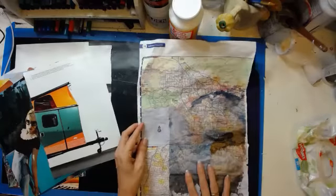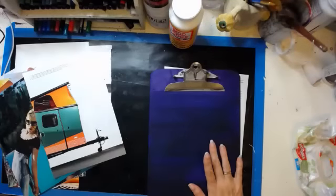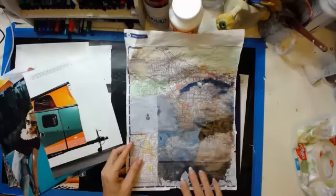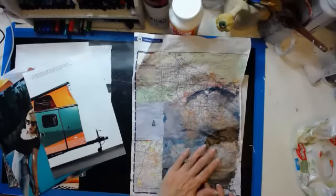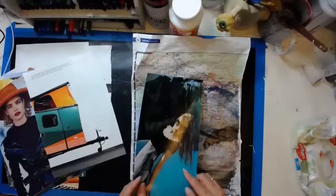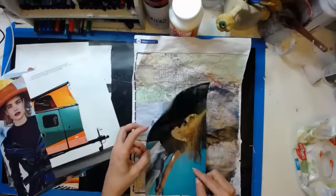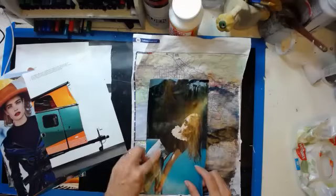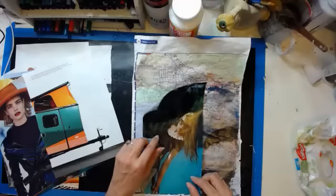Could use this map. Not sure I'm wild about the blue, the purpley color. All right, we could use this map, which has water on it. We could use this girl. She might be interesting, like cut. She's like at a pool or something. She looks like she's wearing a mermaid. I think I'll use her.